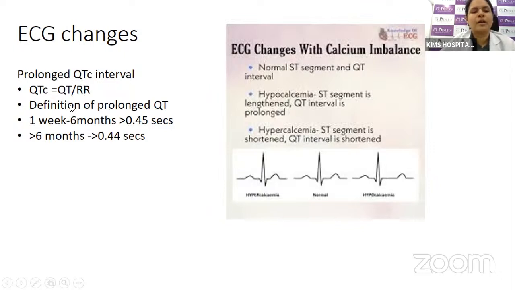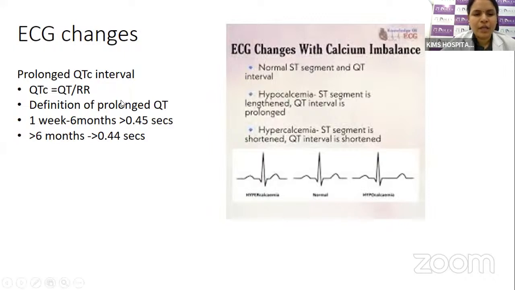So in general, instead of just looking at the QT interval, it is good to look at QTc or corrected QT interval, which corrects for the variations in the heart rate, such as tachycardia and bradycardia, which can influence the length of the QT segment. So corrected QT or QTc is given as QT divided by root of RR. Apologies for the lack of the square root symbol. It must be QT divided by root of RR. RR is the distance between the R wave and subsequent R waves.